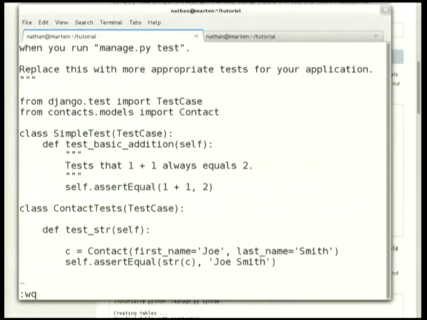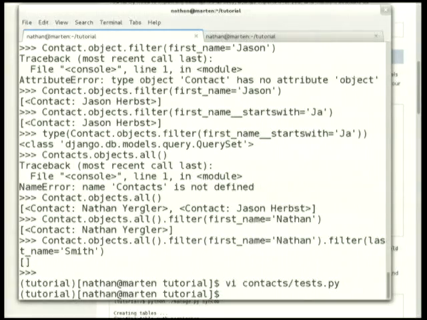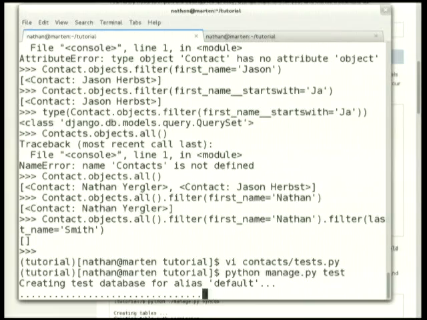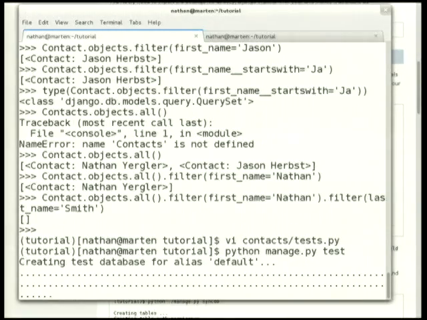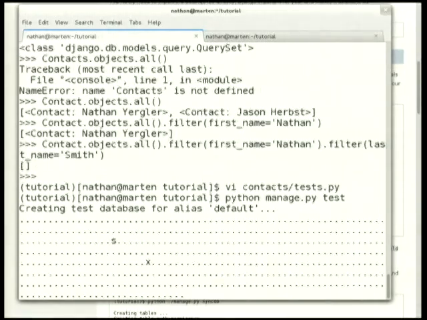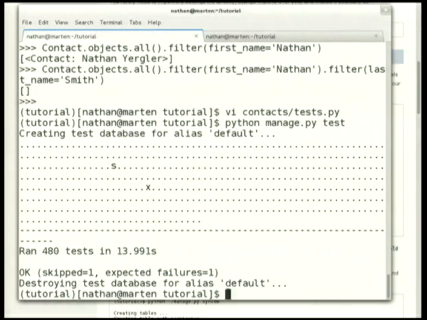So if I have that test created, again, the manage command has this test subcommand, and what manage.py test does is it prints a dot for every test that it runs. Which is shocking at this point, because I swear there are only two tests in that file, the one I wrote and the one that it put in there before, that 1 + 1 is 2. And what's happening here is, oh, this is really exciting. When I wrote the document, it was 420 tests, now it's 480. The world was getting better.